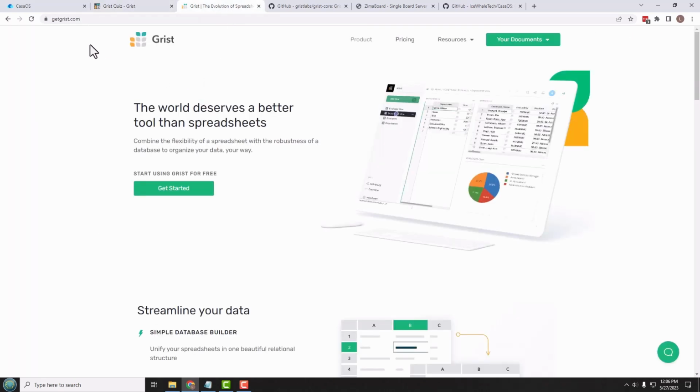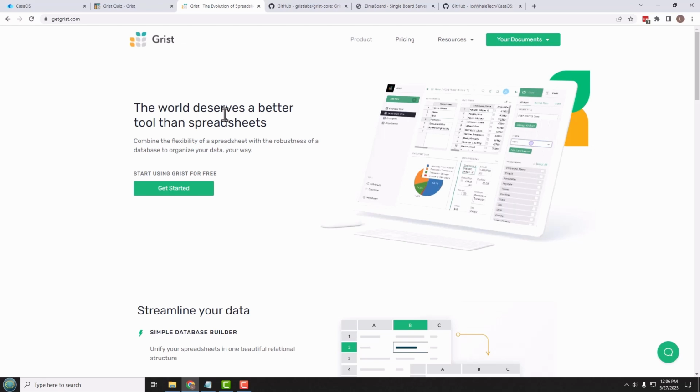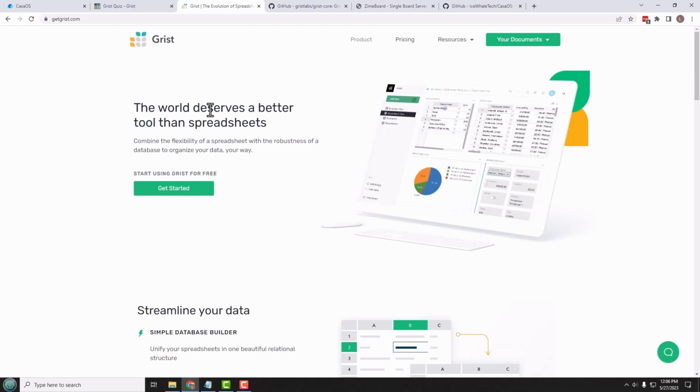So, of course, Grist is the spreadsheet slash database, which is really super flexible and handy for storing and organizing all of your stuff. And with the website, it's free for up to like 5,000 rows in a document. Now, of course, you could have 20 documents that have 4,000 rows each, and that would be fine. You wouldn't have to pay. But if you do want to host it yourself, that's what we're going to be covering today.